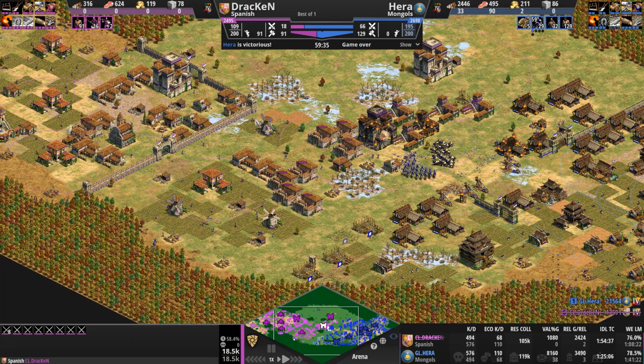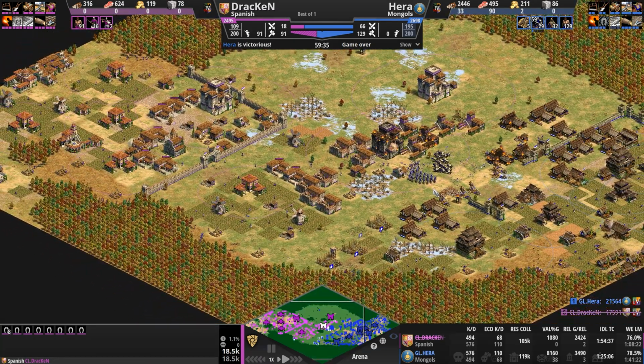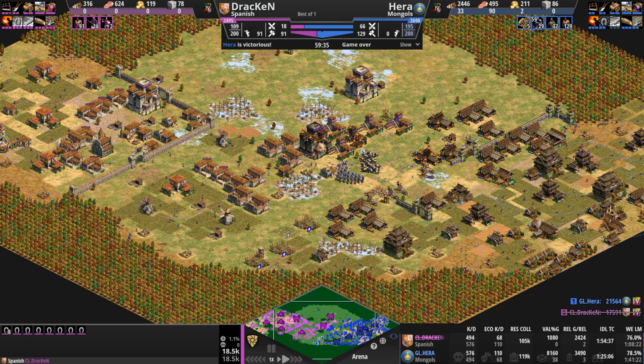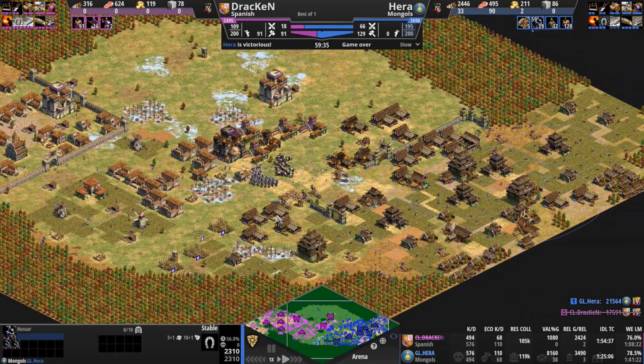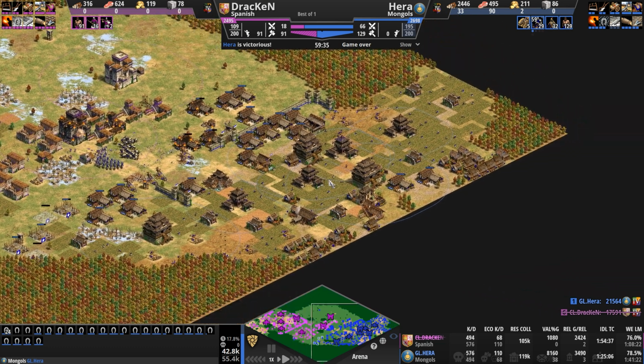6 archery ranges, 8 barracks, 8 stables. So not a huge amount, but look at the minimap. There is a giant wall of purple. But what purple can't contend with is 24 stables, 90 villagers on food, and he did very little raiding.